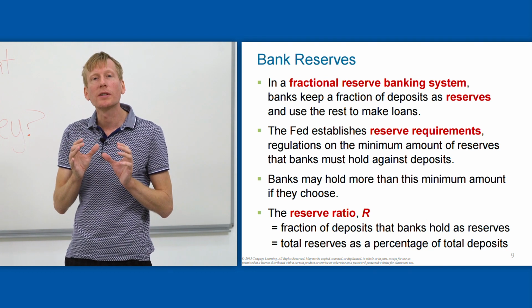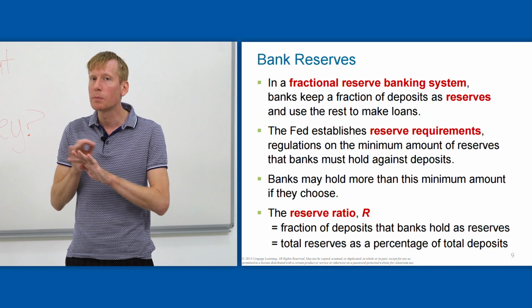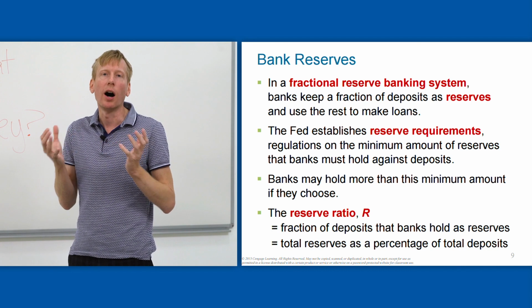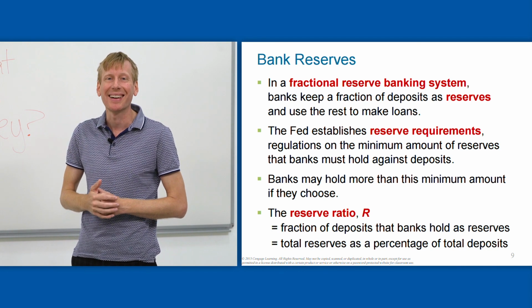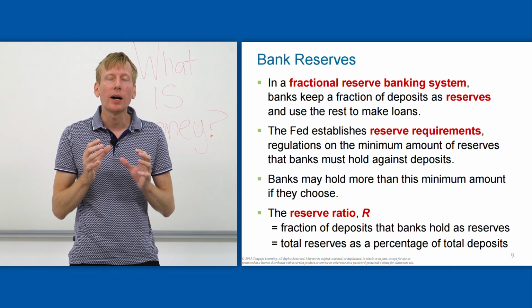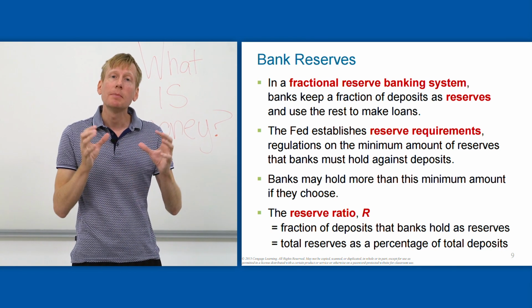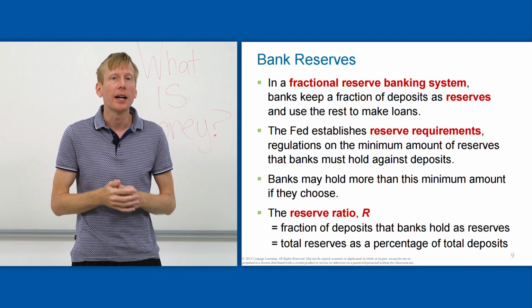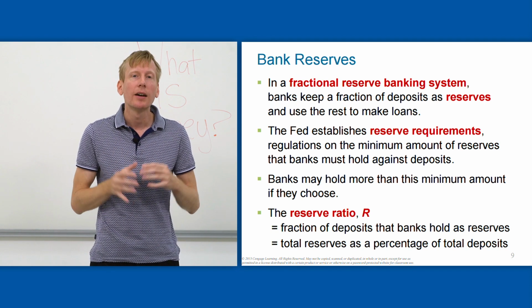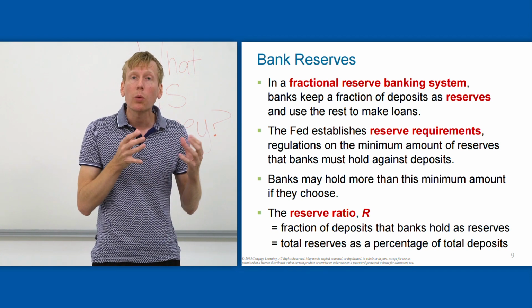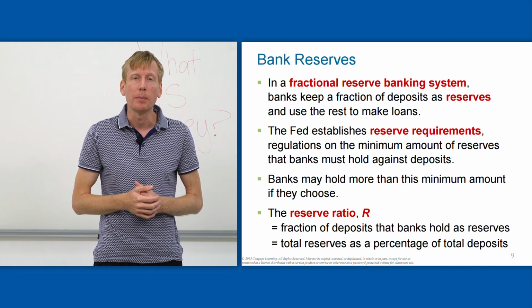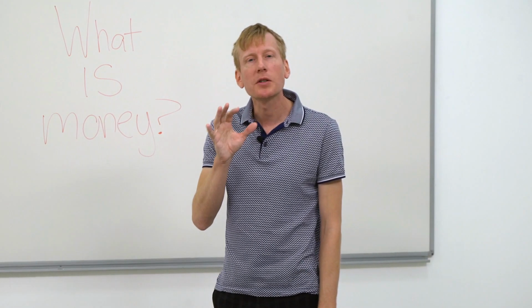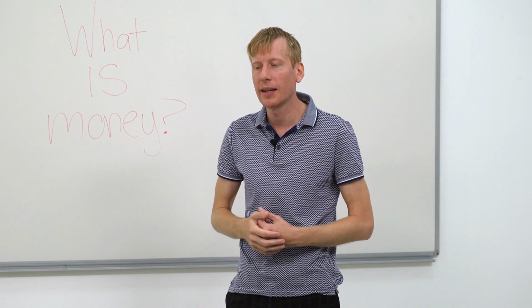Now, the actual reserve ratio that the bank does choose, which may or may not be equal to the mandatory minimum reserve requirement, is R, the true reserve ratio in the economy. We call that reserve ratio R because it's the amount of reserves that the bank actually holds, divided by the amount of deposits. That might be, for example, 10% of all of the money that's deposited in that bank, or 20%, or only 5% of all of the money that's deposited in that bank.